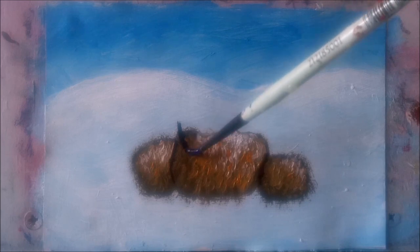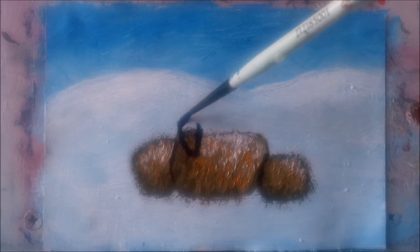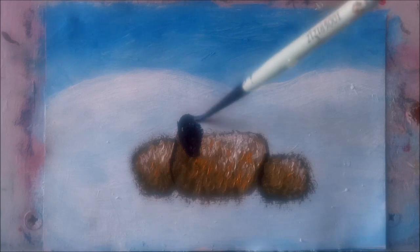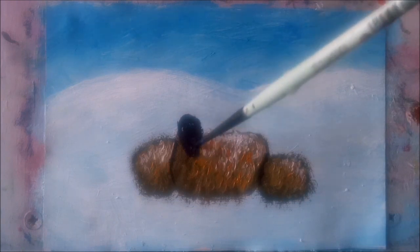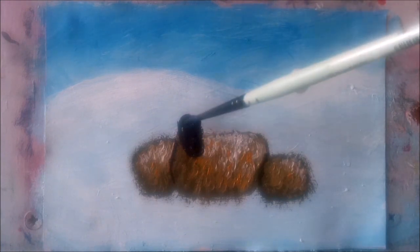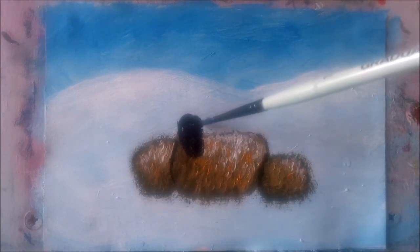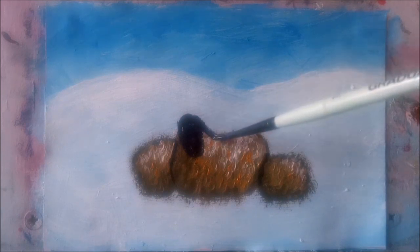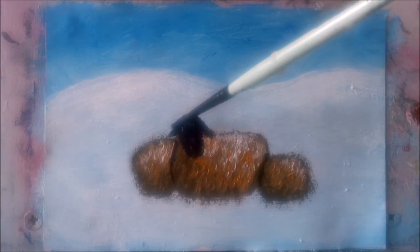Right, let's paint in their heads. I'm using Thalo Blue and just a tiny bit of black. I want to give each of my sheep a little bit of character. For the one in the middle here, I'm painting in his ears, kind of droopy looking and closed. It looks like he's keeping out the cold.